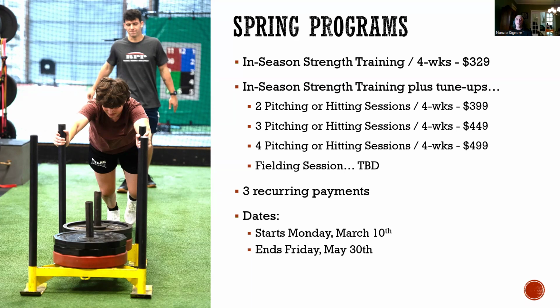Fielding sessions, we haven't figured that out yet, but we're going to get that happening. We will send emails out, and we will also send emails out with this Zoom call again. It's 3 recurring payments, so it's every month. It starts Monday, March 10th, the first day of baseball season, and it ends the 30th of May, at which point we will talk about summer.